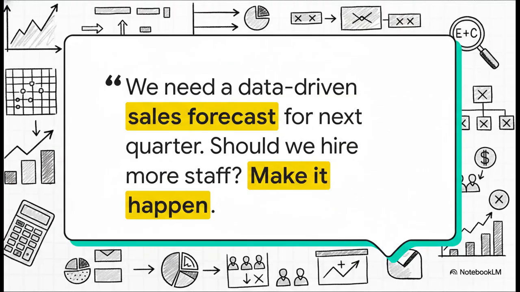You're a few years into your career. You're a business analyst. Your CEO doesn't walk up to your desk and ask for a beta hat vector. No way. They come to you with a real-world problem. They say something just like this: I need a solid forecast for next quarter. I've got a huge decision to make about hiring more people, and I need data to back it up. Make it happen. That's the job. They don't need the math. They need the answer the math gives them. This is why you're learning this.